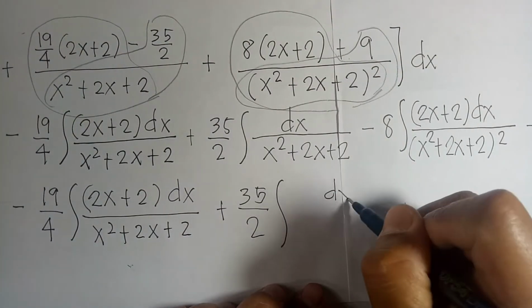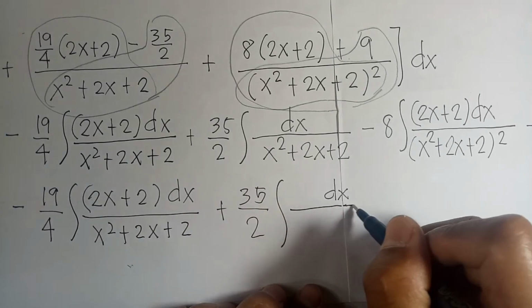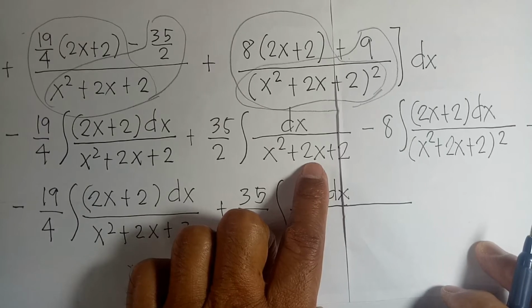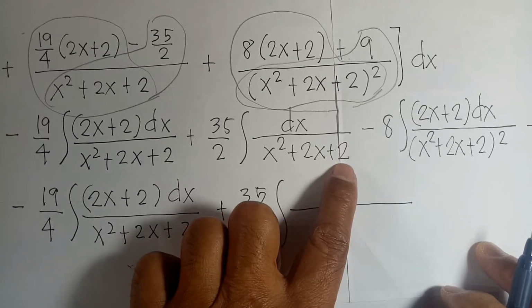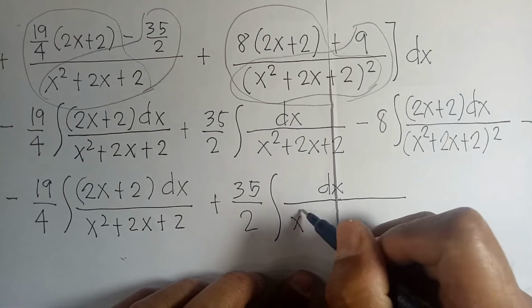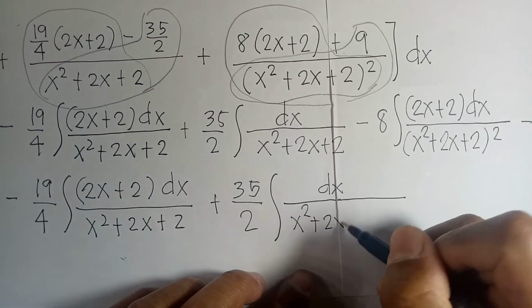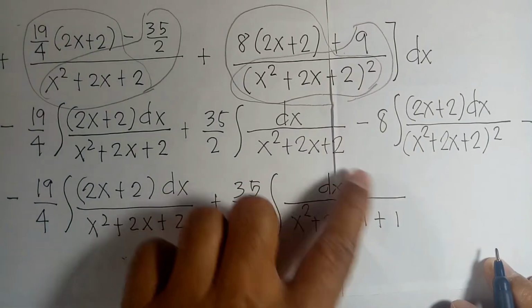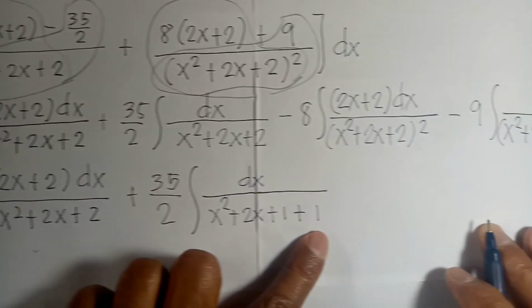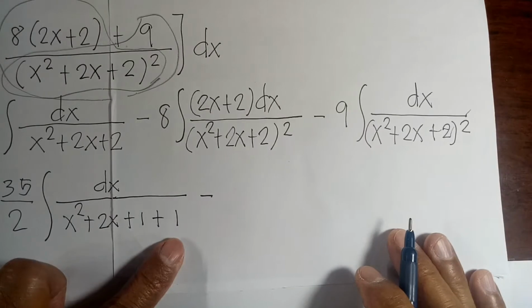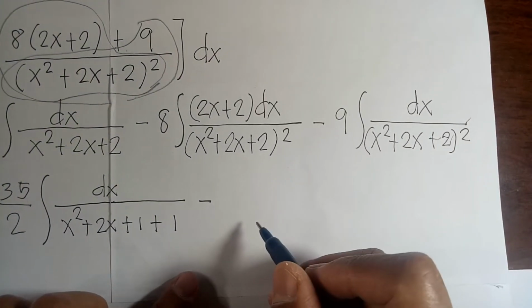So yung coefficient ng x na 2, divide natin sa 2. So ang result ay 1. And then 1 squared ay 1. So hiramin natin yung 1 doon. So magkakaroon tayo ng x squared plus 2x plus 1. So, matitira sa 2 ay 1. No? And then, minus, and then, we have 8.